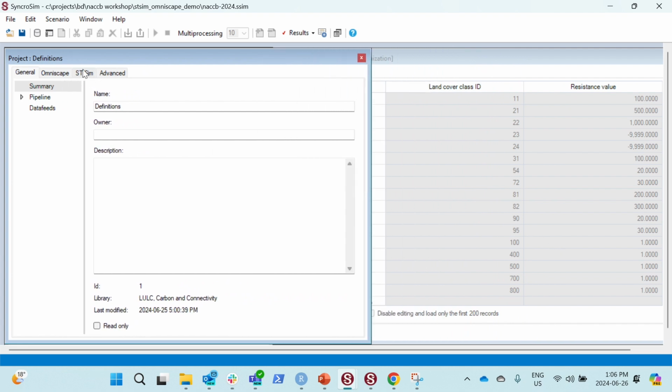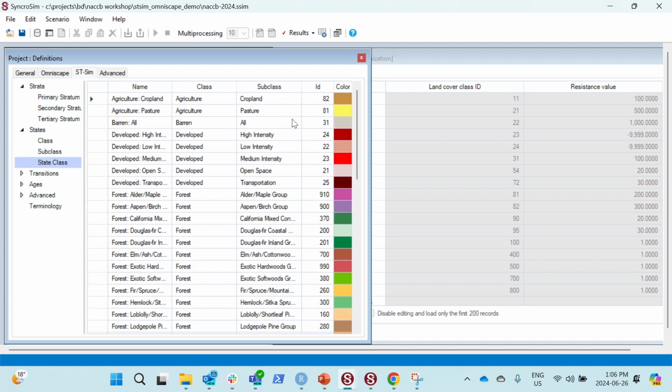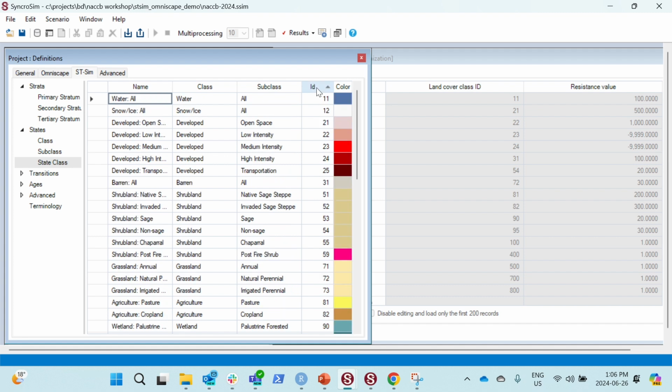And then if we go to the STSIM tab under states and state classes, here is a list of all the state classes that occur in the data set that we have. But in our particular study area, not all of these state classes occur. This is why the list here is much smaller.